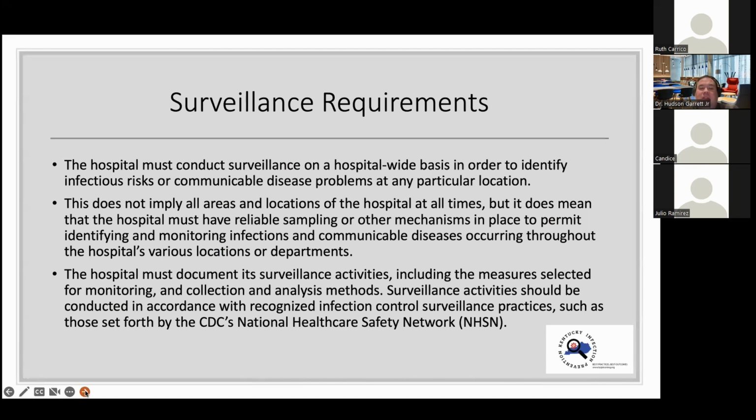So what about surveillance, right? Again, they talk very broadly about hospital-wide capacity, right? But it doesn't have to be that way all the time. We know that there may be mechanisms that we could flip on or flip off. We know we may do whole house surveillance for certain things, and certainly for NHSN required items. But maybe we have an outbreak of a specific pathogen that we have to look more broadly for than we would normally do. What are our sampling capabilities, right? Do we have a relationship with both our internal lab as well as our external lab?